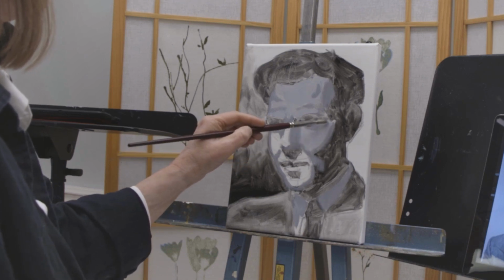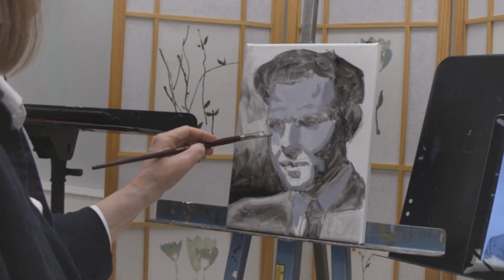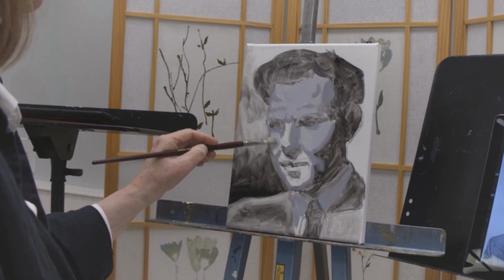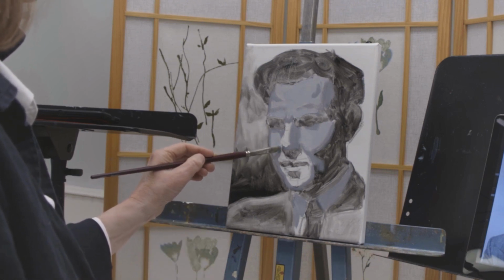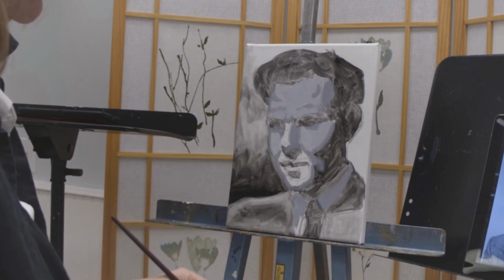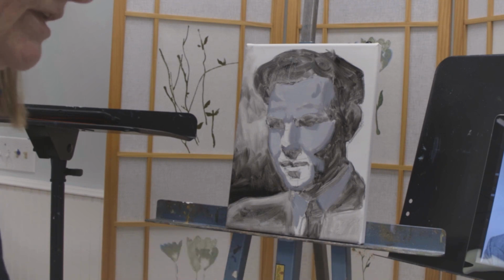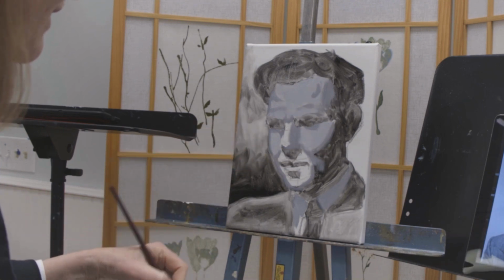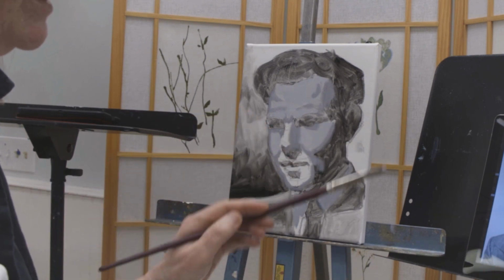And as far as the amount of paint I'm using, I'm using enough paint so that it's going to be wet to paint into. If I just scrub this paint on, thinking that I'm being careful and trying not to make goop or make a mess for myself later, you're making a mess for yourself later, because the whole idea is to be able to paint into the wet paint with more wet paint and have it all do that beautiful mergey thing that it does when it's in the sweet spot.